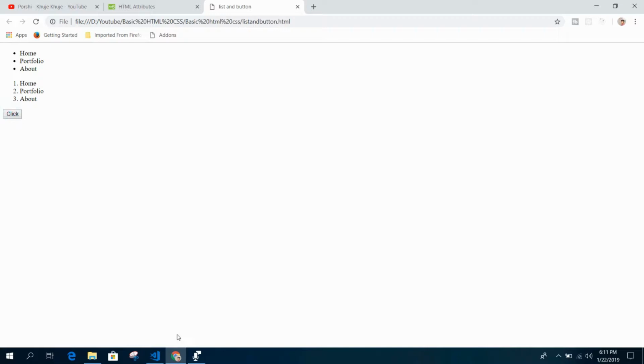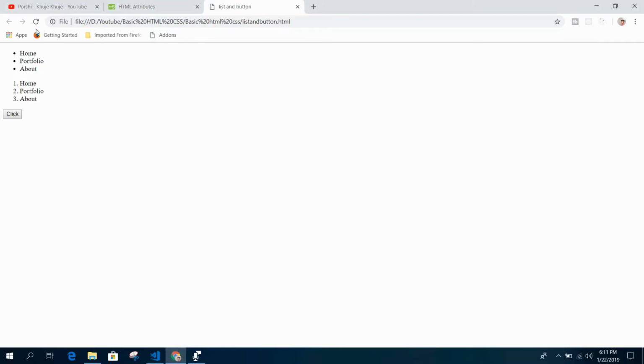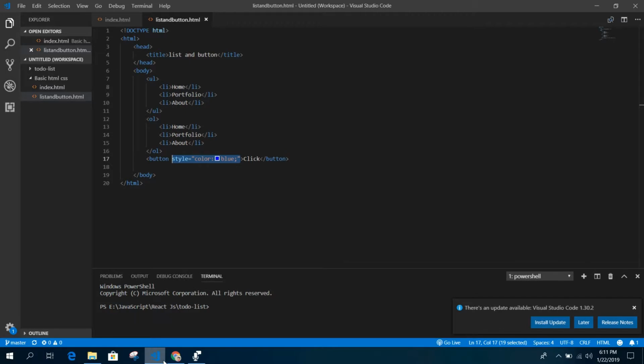And press Ctrl Z and save. It will be blue once again. Every time you change your HTML file or CSS file, you need to save and reload to see the final result. Okay, this was the first way.